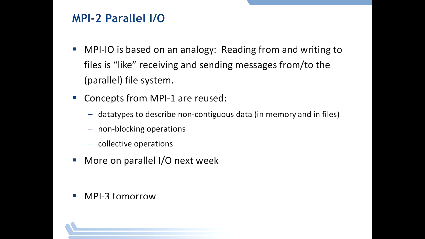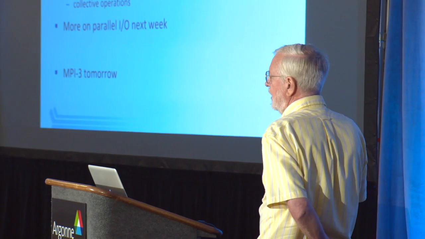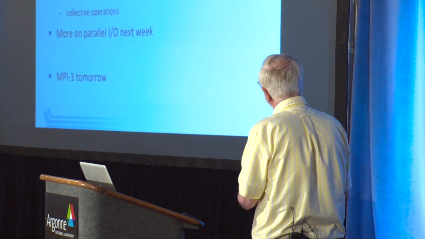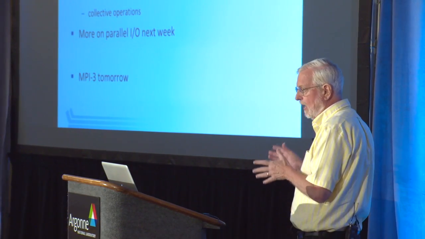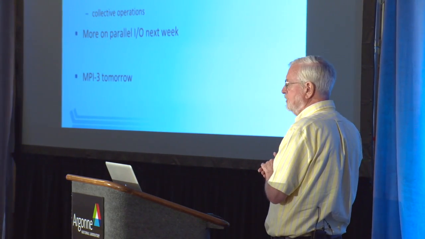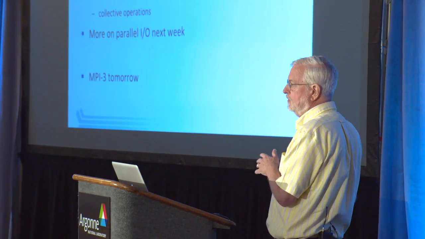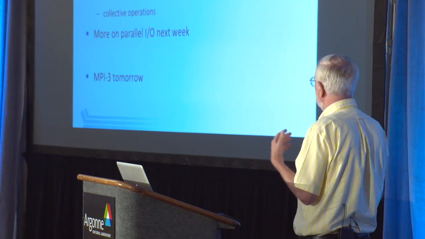Another part of MPI 2 is parallel I/O. Parallel I/O was going along separately from MPI for a while. There was a group trying to define a parallel I/O standard. And the 2 groups got together based on this kind of an analogy. If you read from files or write to files, it's a little bit like sending and receiving a message to the file system. And we can use some concepts from MPI. In fact, if we wanted a really robust parallel I/O system, we would need something like them if they weren't exactly the same. MPI data types are great for describing non-contiguous data, both in memory and in files.